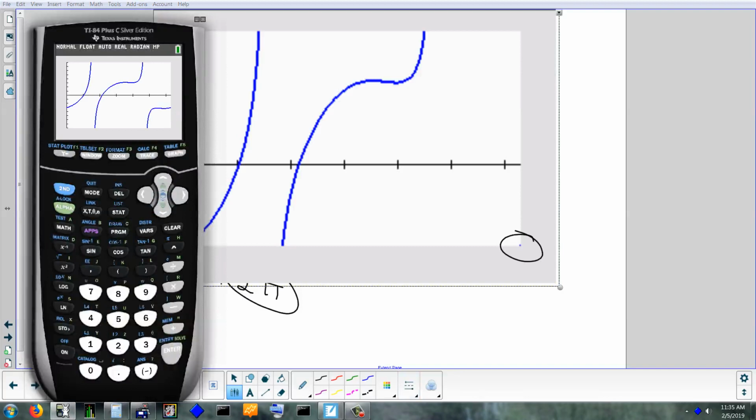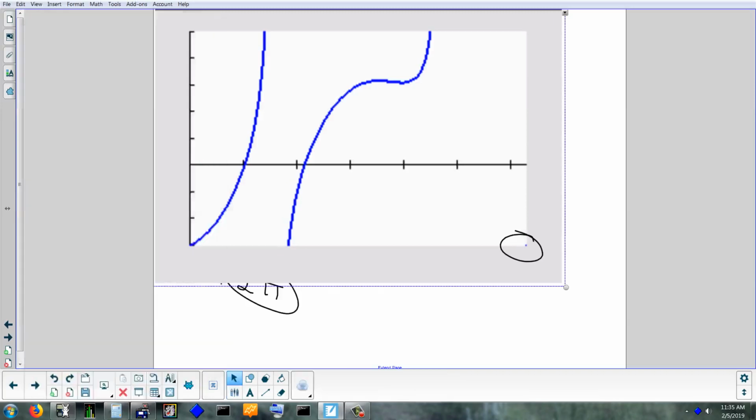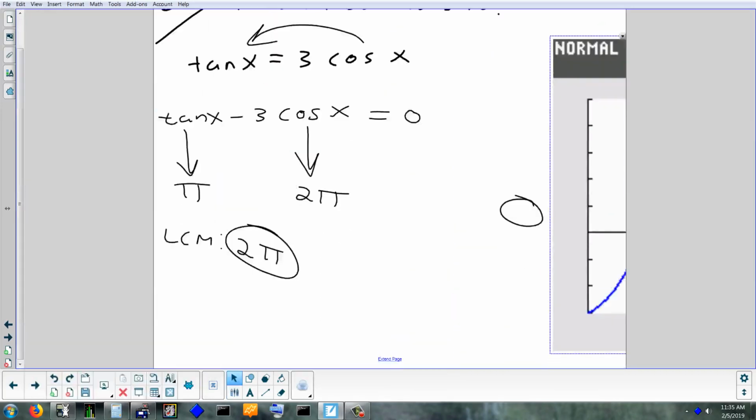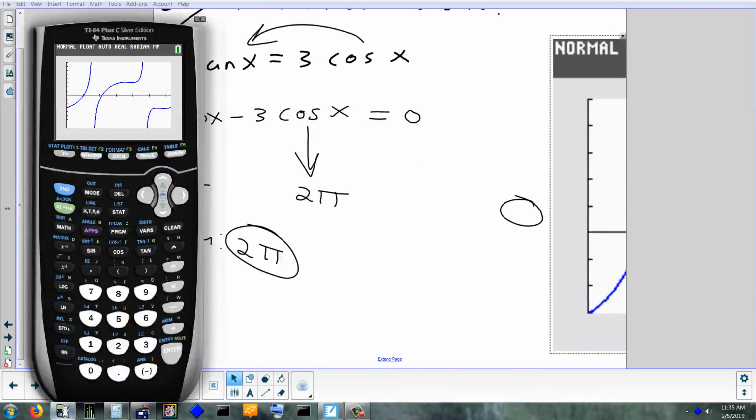Now, if you copy and paste that screen over and over, the left side would connect to the right side, which is what should always happen. But even if you didn't see that, it wasn't super critical, because all we're looking for is where it crosses the axis, and this part doesn't cross the axis at all, so you can ignore it.